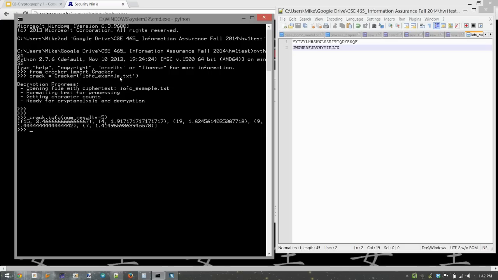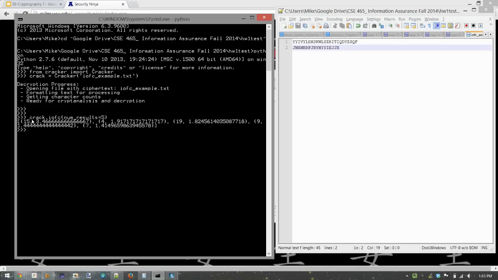Now, this is not how your homework will work. This is just me working with my Python code. But I've grabbed that. It's done some frequency work on the ciphertext, and I've had it calculate the index of coincidence. And here, all that this means is that I had a default number of 10. I didn't want to print out 10 different results on the screen for you, so I just limited that down to 5. And again, in this instance, what my code has done is sorted the items that it returns by those that are most likely to be the case.